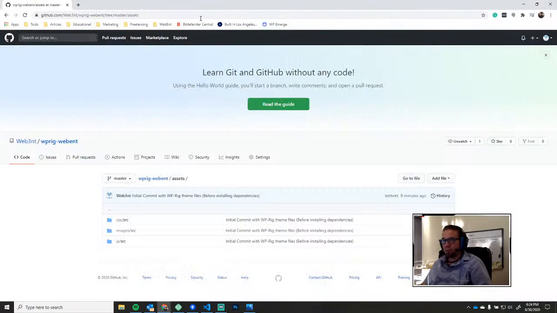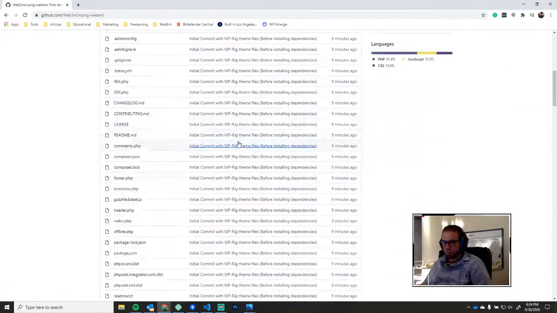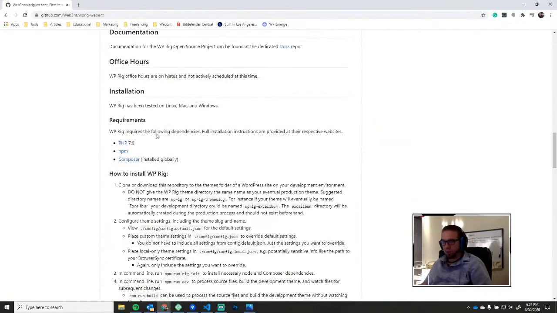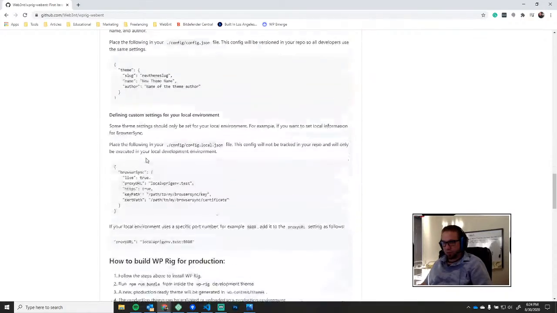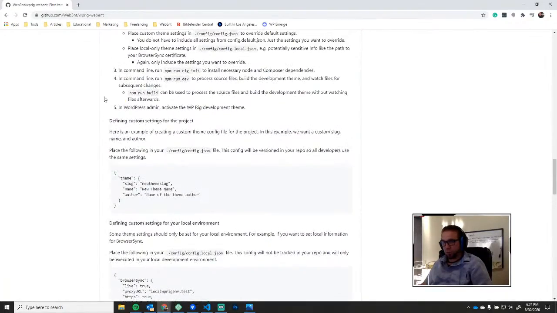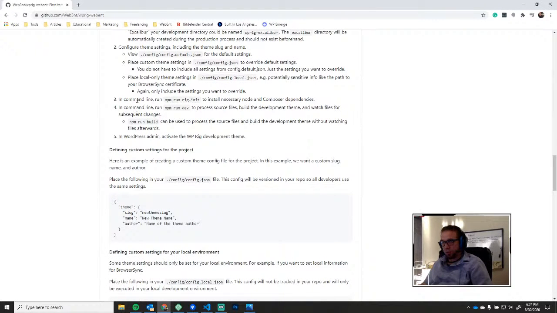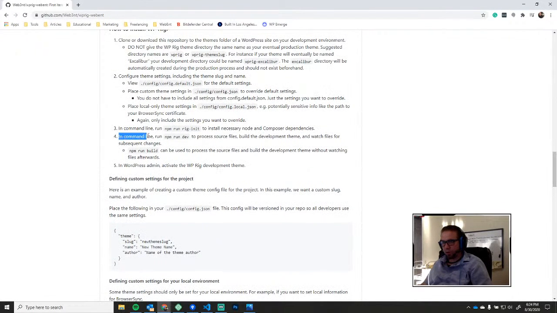Let's go back to here. We can then see, oh, that's been updated. So then run rig init to install necessary node and composer dependencies. Run npm run dev to process source files.